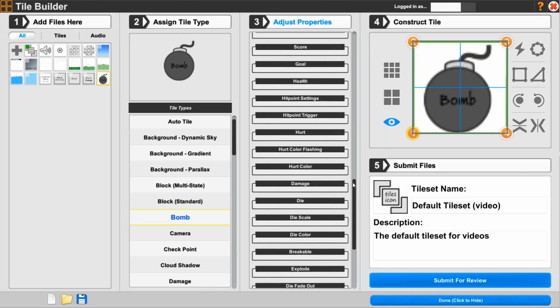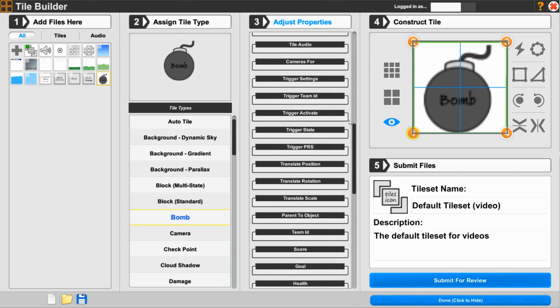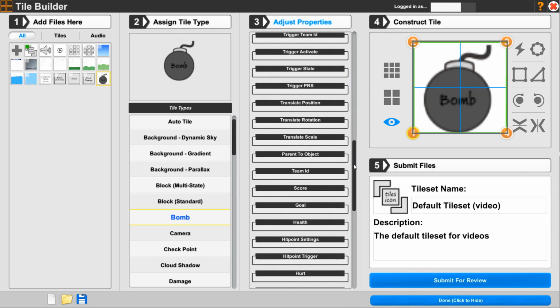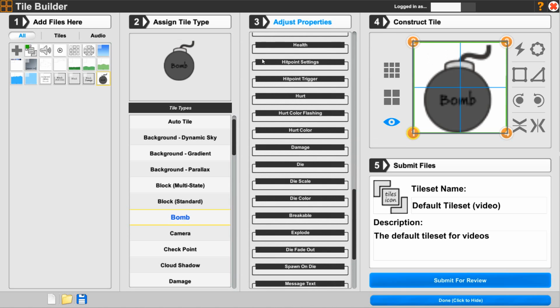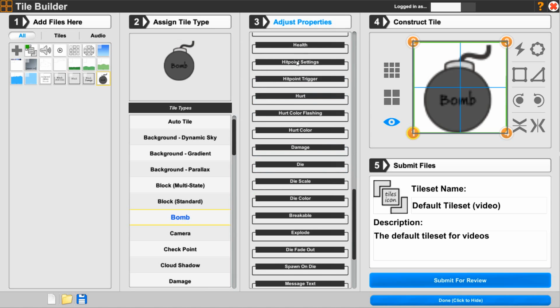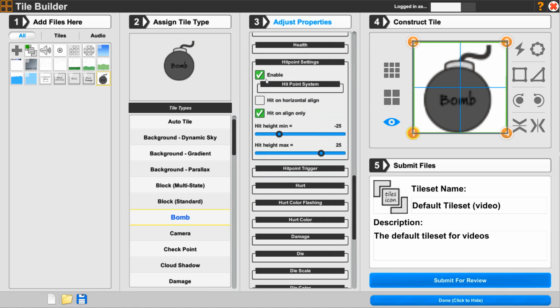Before we do that though, let's jump back up here real quick. We want to make sure that we have our trigger settings. So trigger settings, be sure you have it enabled. Alright. So now we can go back down to the health, and we will uncheck the health right here. Now, you could set the health down to almost 0 and just say anything can cause it to happen. You could set it high so that in case the user uses a weapon and tries to shoot it, maybe it takes more than 1 hit to actually destroy it. But it can be 1 hit if the player touches it. Alright, hit point settings, we want to make sure we have this enabled for it.